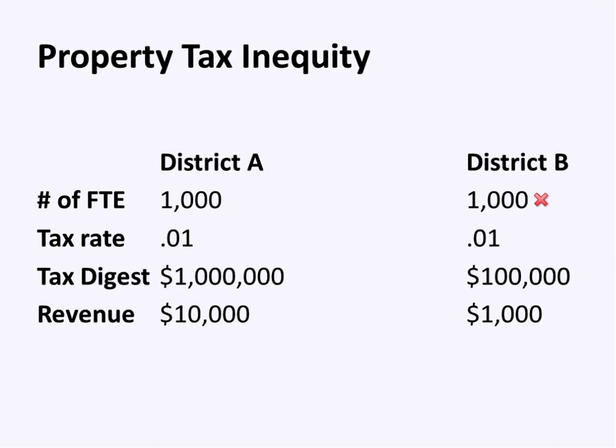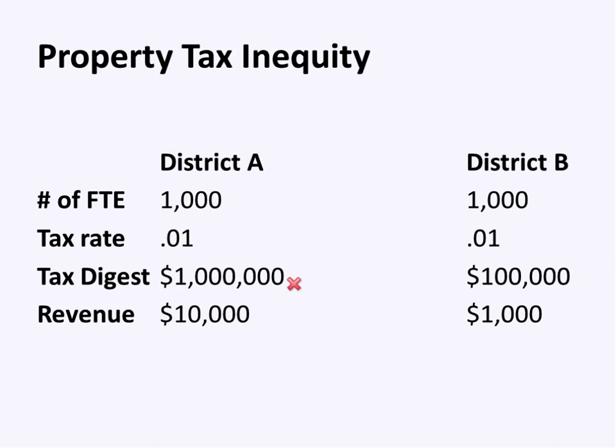And for the purposes of this example, we're assuming that they set their property tax, and the school board decides what the levy is for the school property taxes. So we're just assuming for our sake right now that they have set that at 0.01, which is actually, I think that's 10%. I'm not a good mathematician, but the point is they have the same number of kids, they have the same tax rate. So their effort, the amount of taxes they're putting on themselves to pay for their schools, is exactly the same. They're giving the same effort.